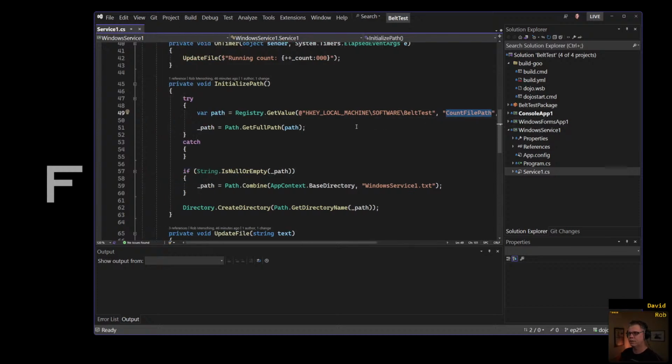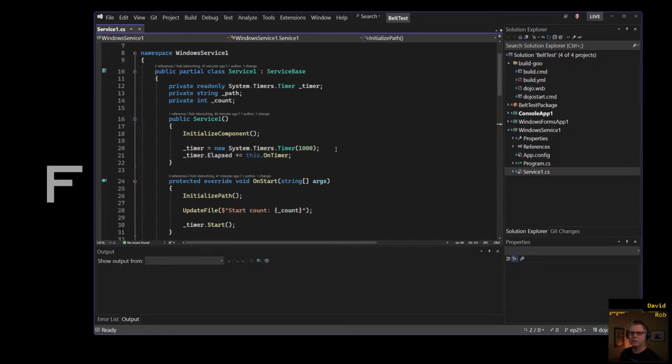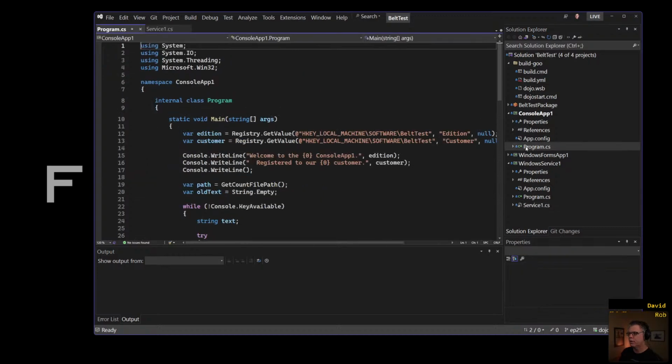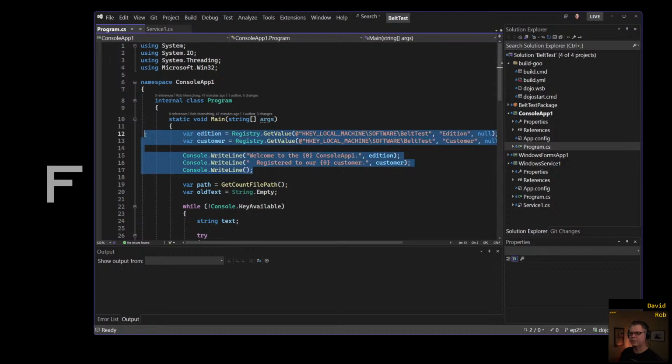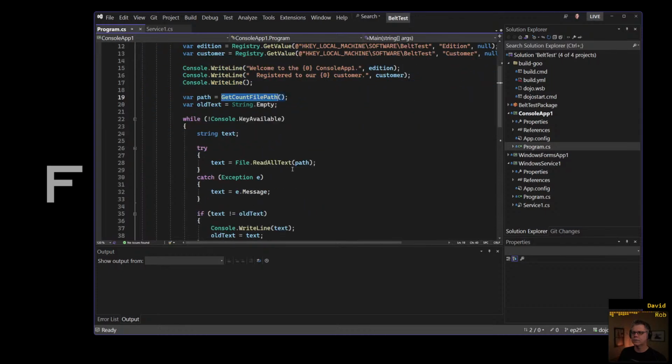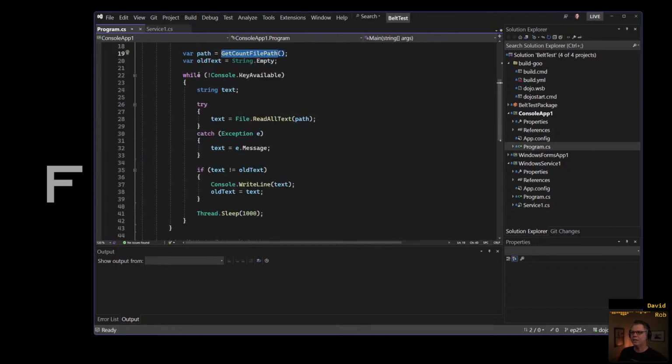Okay. All right. So what does it do? It writes a single line of text to a text file over and over. And to have something to demo, the dev team also updated the console app that used to stop right here, where it would basically print out, hey, here's console app 1. What does it do now? Well, it goes and finds that same file, and it goes through a loop until a key is pressed, reading the file and printing it out to the screen, right? So we can run our console app, and it can show us whatever the service has been doing.